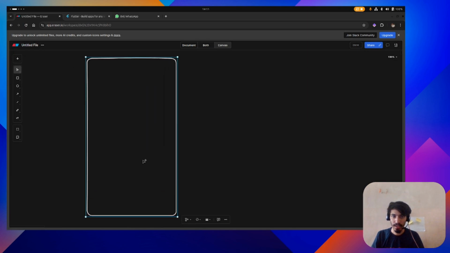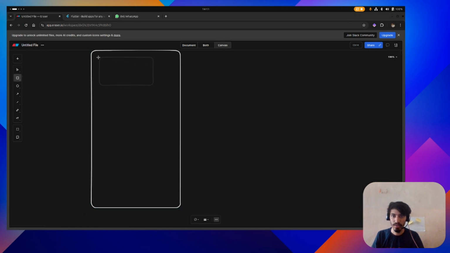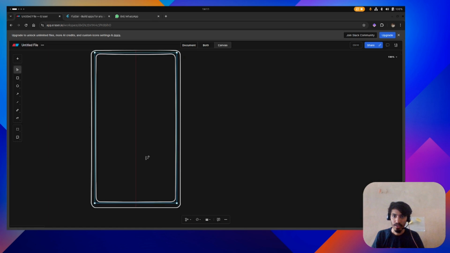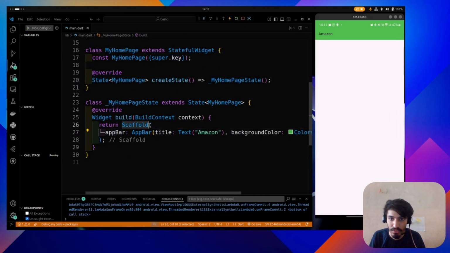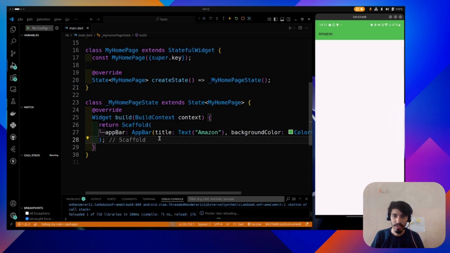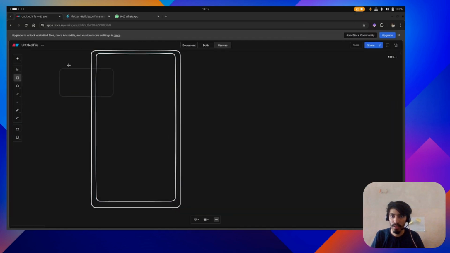This is one material app, and this returns one scaffold. If we look at the code, this returns one scaffold. And scaffold is taking one named argument, that is app bar.